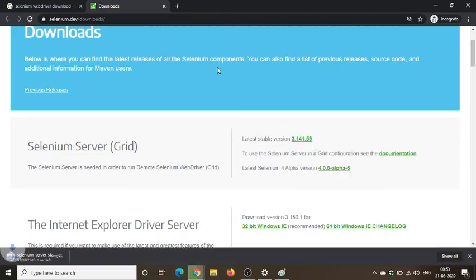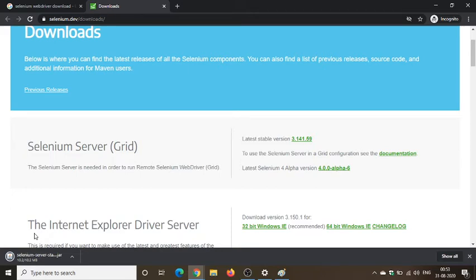Okay, let me open. See, it's here and it's asking, this type of file can harm your computer. Do you want to keep Selenium server standalone jar anyway? Keep. Okay. So guys, this is now downloaded here, and you have seen how to download. Now let's see how to install it, or how to import it into a new Eclipse project.